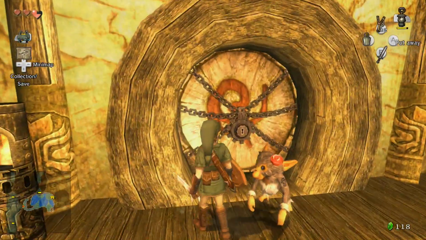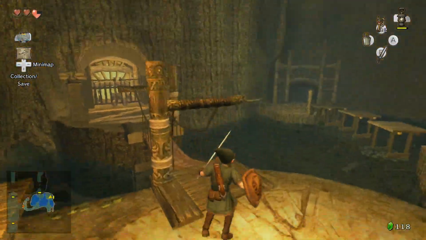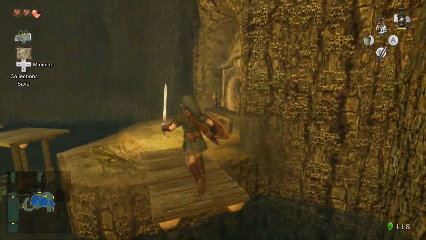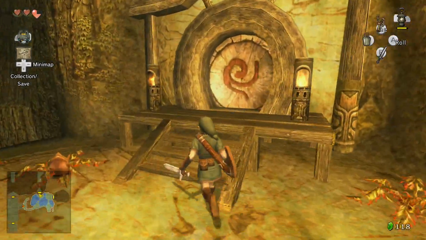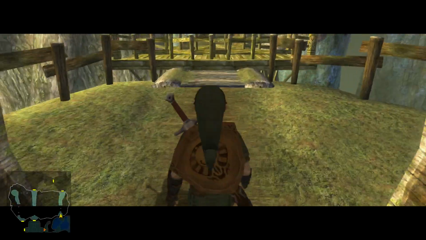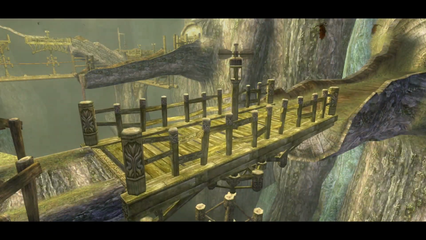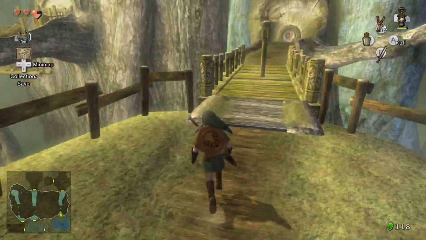Unfortunately for you, little monkey, I can't go through here. I need a key for that. So we're going to ignore where the monkey wants to take us for right now. We're going to go through this door, mainly because we need a key in order to unlock that door the monkey wanted us to go through. And now we're back here in the main hub of the Forest Temple.